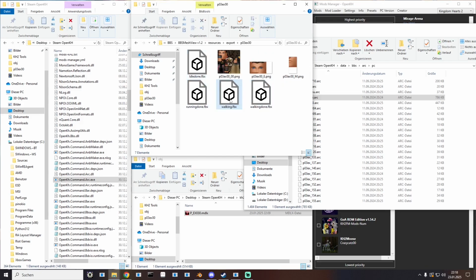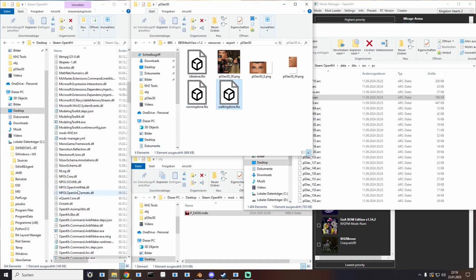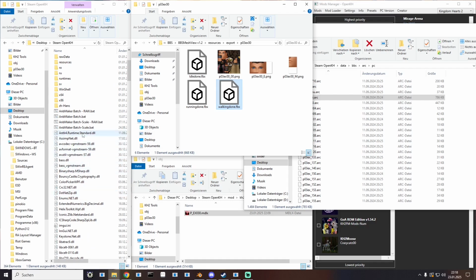And I'm going to delete idle, running, test, and walking. So we have our 3 animations in here. And then we go up here in our Openkh folder and we see our A and B batch files made by Openkh. And that's what we have imported here at the end of the retargeting part.